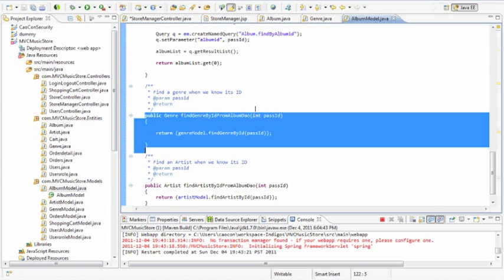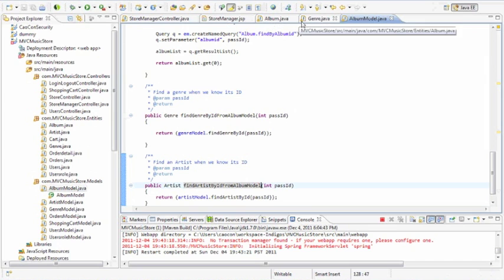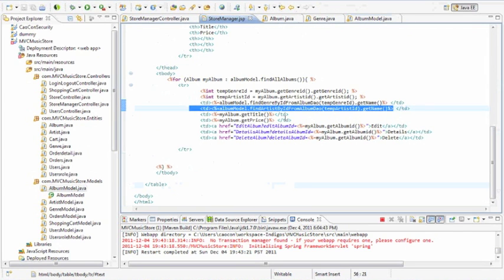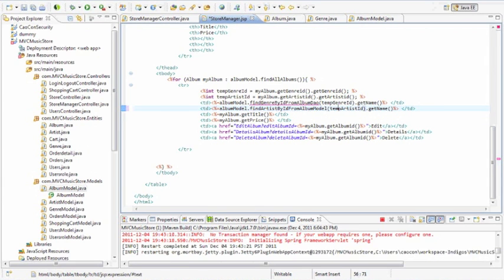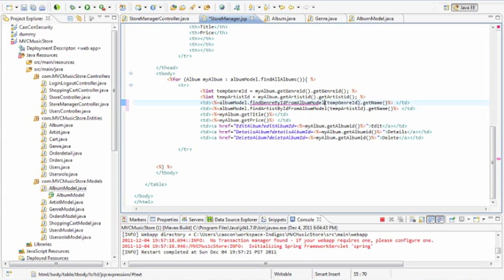DAO, we should change to model. And inside this one, StoreManager, this will change to model. See, model. Good to go.